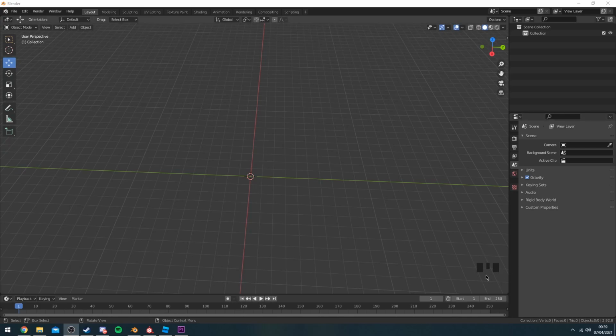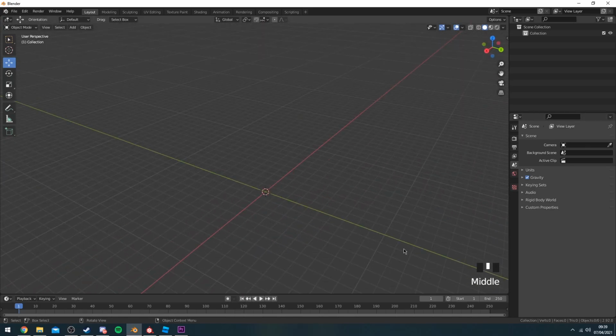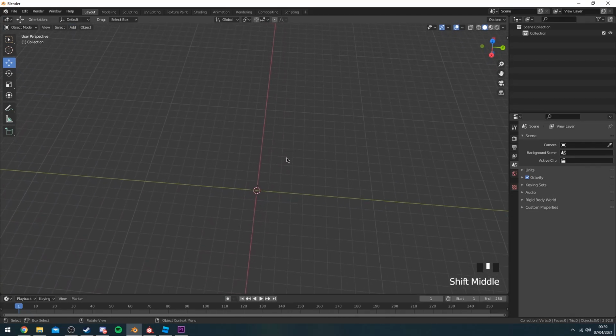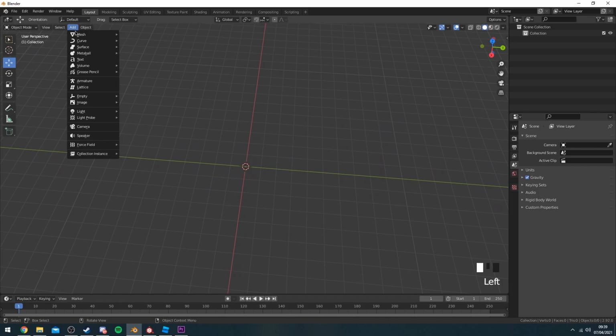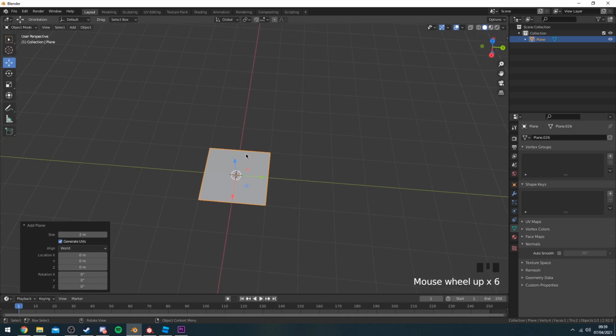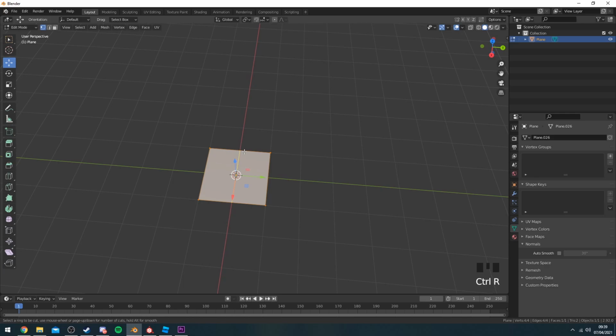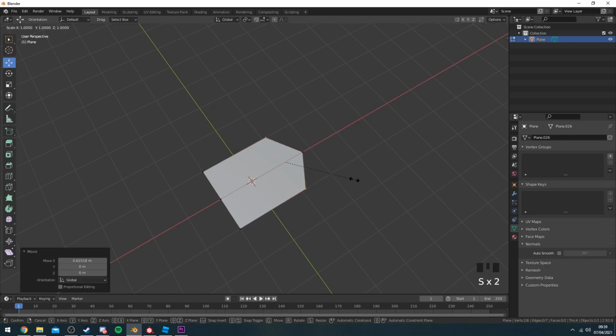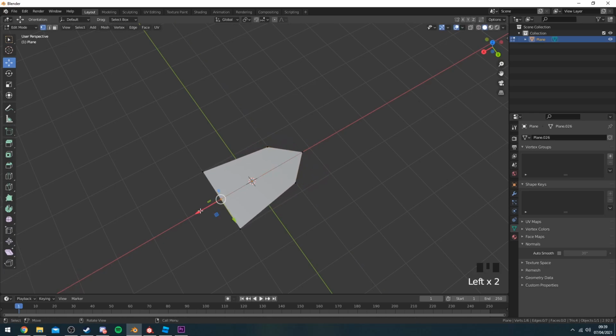My keybinds are going to be on the bottom right, just as a heads up if I miss anything specific. But the main basis with foliage is you simply add mesh and plane. Now with this plane, you want to adjust the shape to get a leaf shape. So I'm going to press Ctrl R to add a loop cut down the middle. I'm going to bring this out, make it longer, and bring these two vertices in like this to create a diamond-y leaf shape.